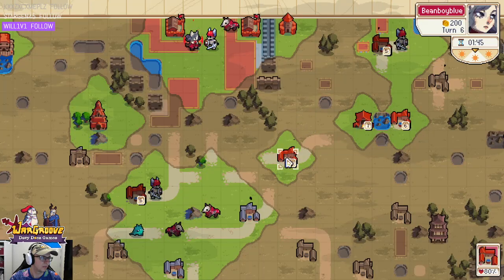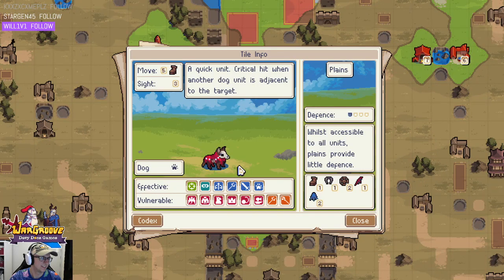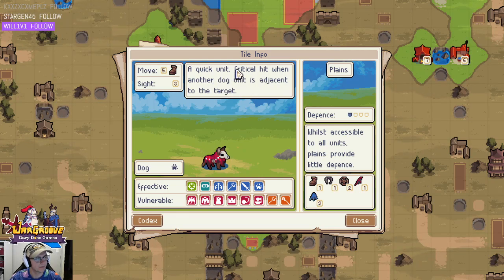Yeah, I got it. Why would you ask that? Well, to be brutally honest, I was going to hit your dog with another dog. Oh, but now I'm not going to. Oh, thank you. Maybe it says, maybe it would be a little bit of luck: Critical hit when another dog unit is adjacent to the target. Yeah, that's what it says.